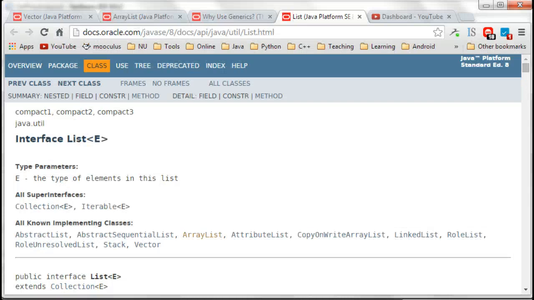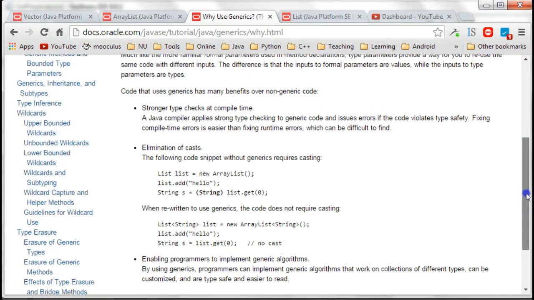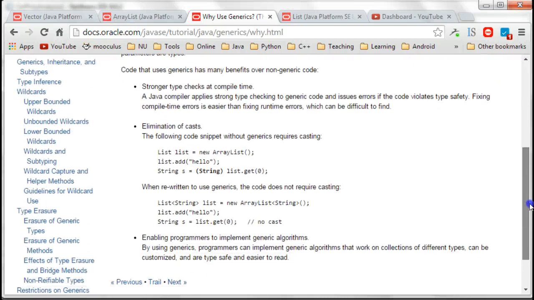If you want to read more about generics too, there's stuff on it on the Oracle site. So one of the things that's nice about it is stronger type checks at compile time.